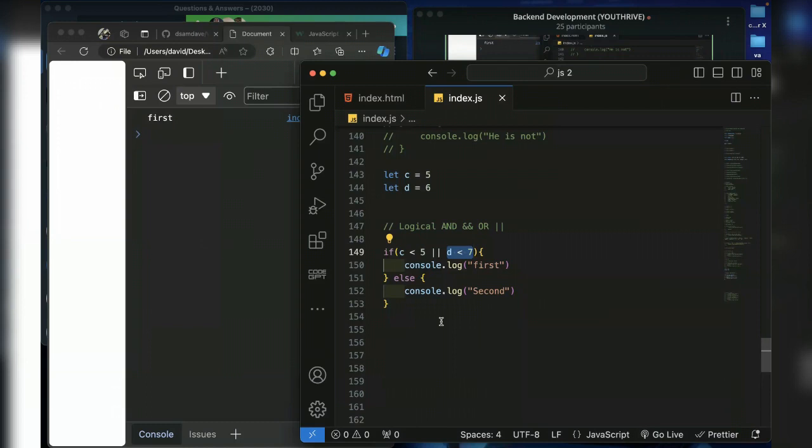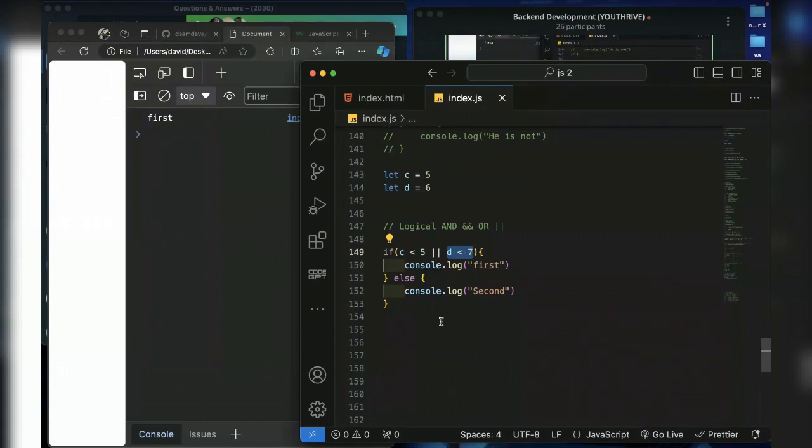You are not asking for the two. You are asking for only one. That is what OR does. If you don't have driver's license and you have NIN, it will also allow you in.